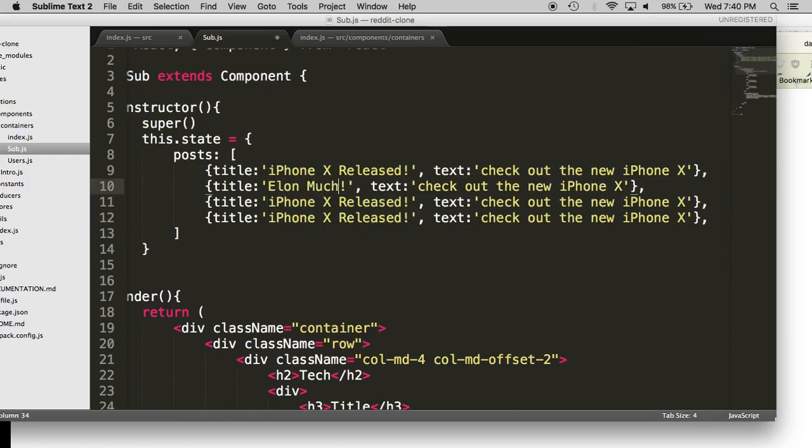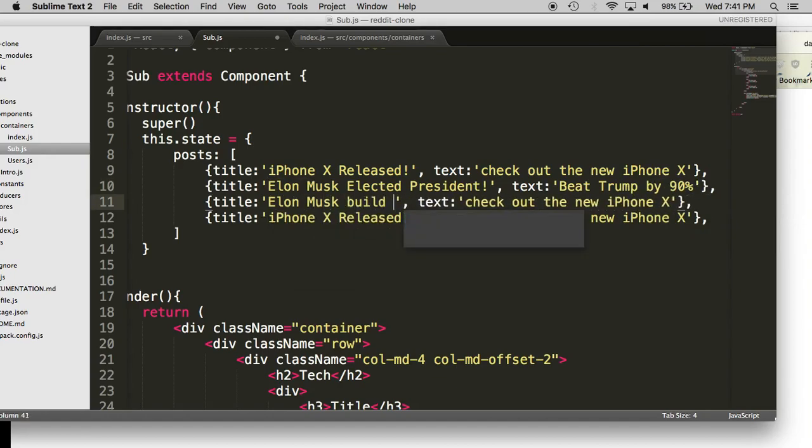Elon Musk elected president. Beat Trump by 90%. Elon Musk builds us on Mars.